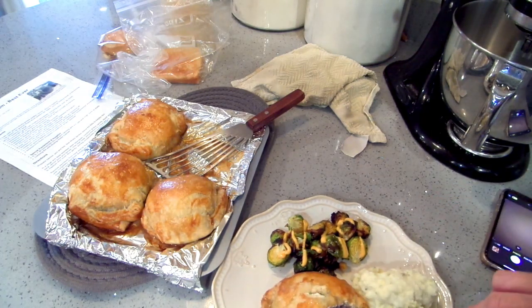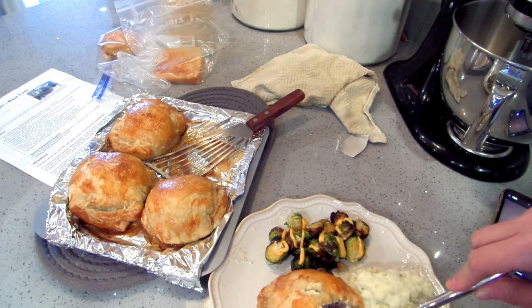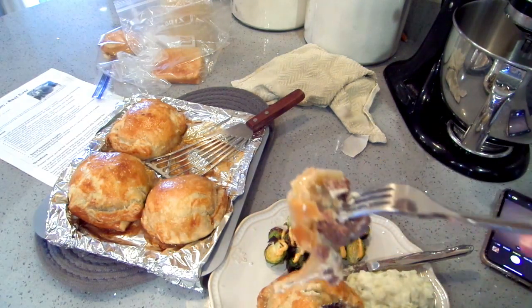And the dogs are going to start barking because my husband just pulled up. Isn't that the way it works? I guess he's here just in time for dinner.